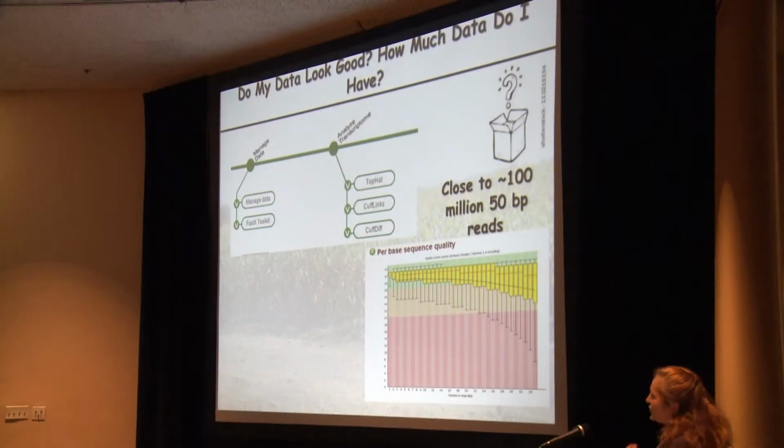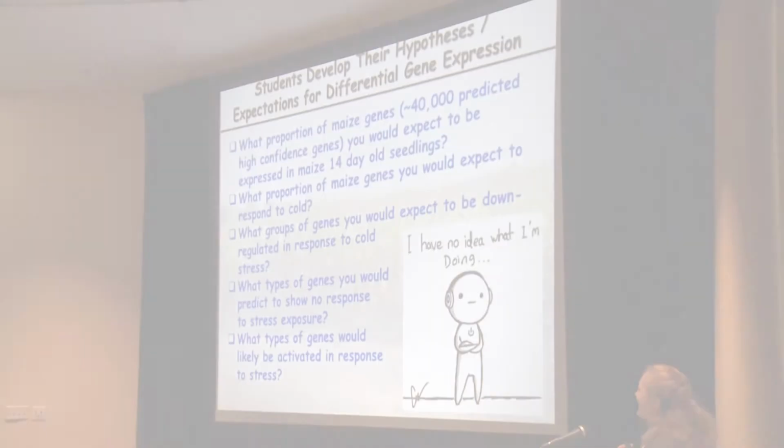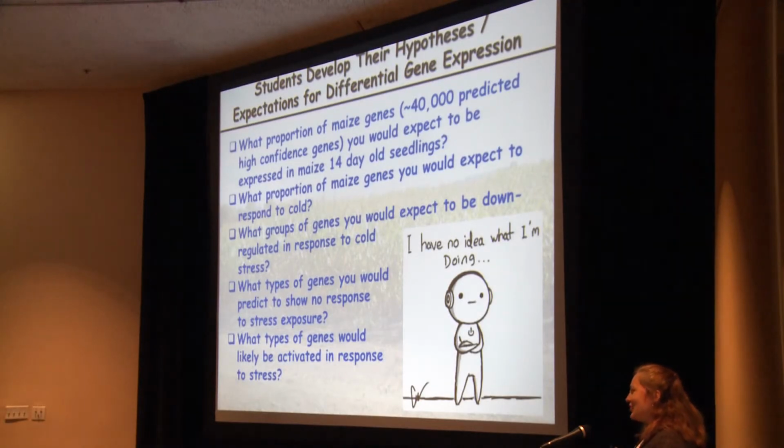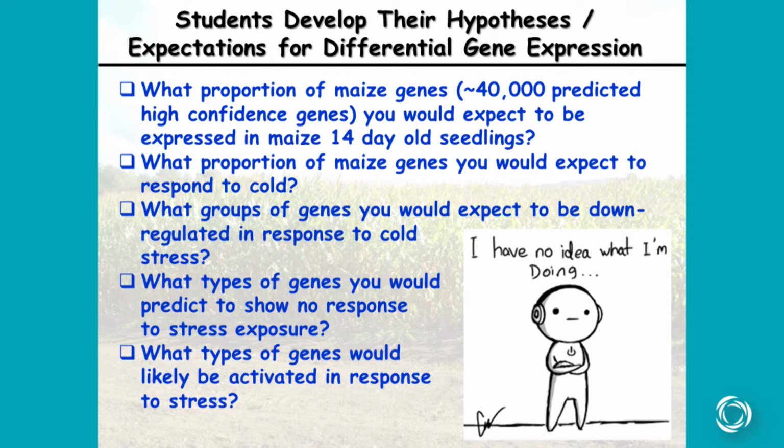The pictures are generated, students can generate those types of pictures, and this is an example of a relatively good quality run where most of the sequences are in this green area and not too many are in the red area. Another thing that I really liked about this is that students get to see what the data actually looks like. And I really had to spend a lot of time encouraging them. I really had to spend a lot of time telling them, hey, when I started this project, that's how I looked. That's how confused I was. I didn't know how to do this, and that's okay.